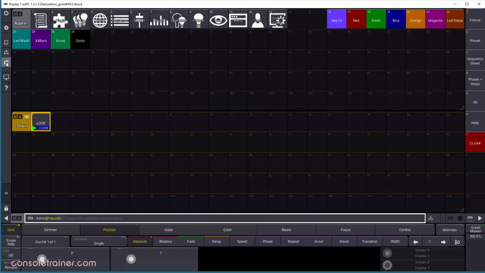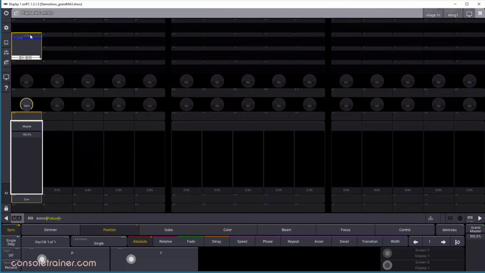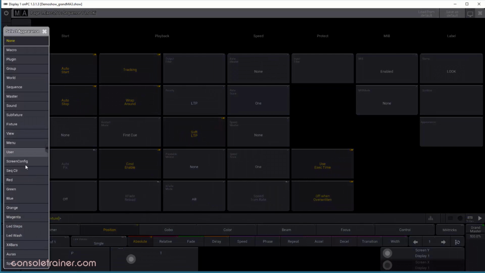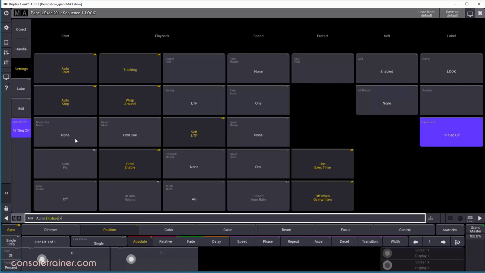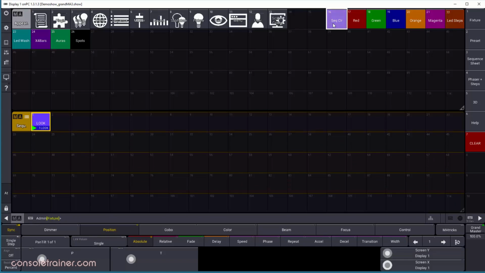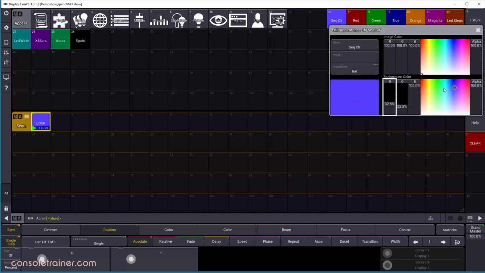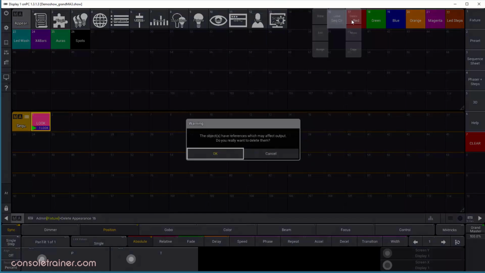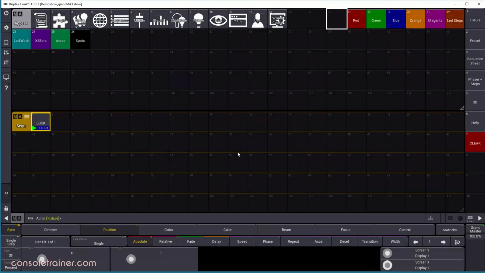For example, I can apply an appearance to the sequence by going into the Assign menu and on the left clicking the Appearance option and picking a pool option from here. This sequence now references this appearance. Because it's a reference, that means if I go back into the appearance pool and edit that appearance, it will update all objects that reference it, just like a preset. It also means if you delete the appearance from the pool, all objects using that appearance will lose the setting as well.